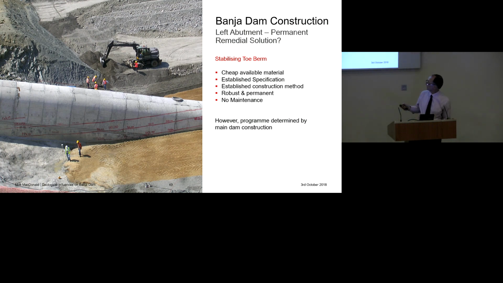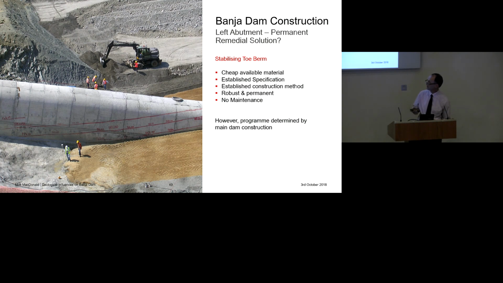Now, you remember we said that you can't raise the shoulders miles and miles above the filter, miles and miles above the clay core; you've got to do them all in sequence. And so what we'd like to do here is put 30 metres of material on the bottom of this downstream shoulder overnight and stabilise it, and that will be the end of the problem. But we couldn't do that because we've got to raise the whole dam up to get to that level. And it's a long dam and it's a big area and it's a lot of clay. And so this process was very much held up by the need for quality control in the placement of these materials. We couldn't compromise on the quality control in this area just so that we could haul some material in here.